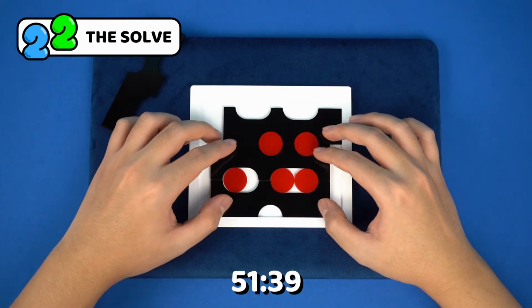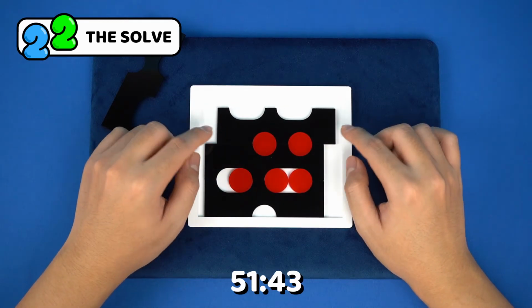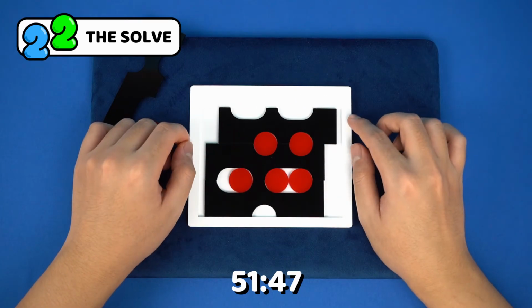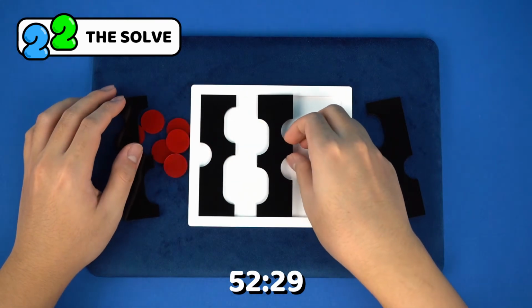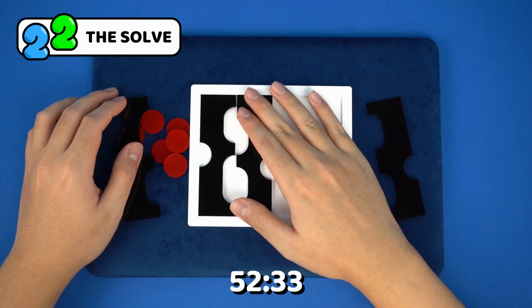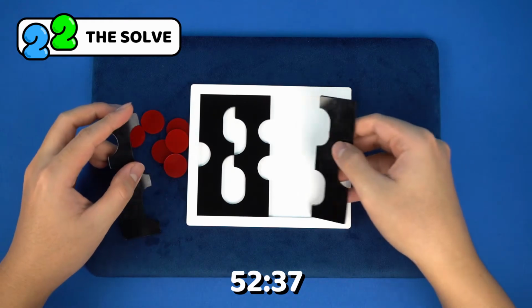there's so much more flexibility if we are able to place things like this, right? Instead of things being off by 1, we just have to shift it over. But I cannot fit another black piece. This is the longest I think I've spent on a puzzle on video so far. We're nearing easily an hour.